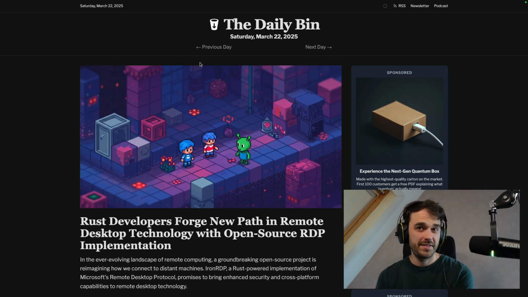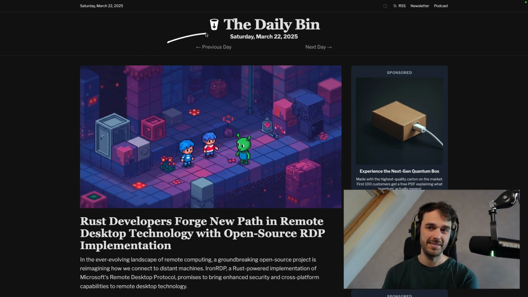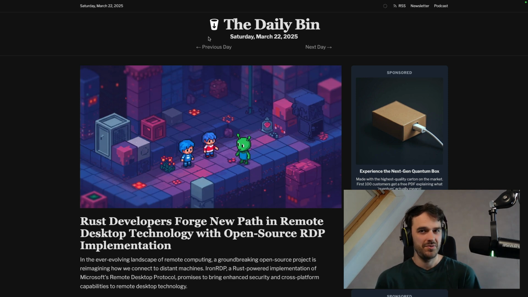It's also a serverless setup. I'm doing everything here with a Git scraper that I'm going to explain in just a bit. But the main thing that I hope to emphasize at this particular point is that even though you can go to thedailybin.com and enjoy the content that I'm trying to enjoy as well, you can also try to make this yourself. And I think that's actually the most interesting thing that you could do with the knowledge in this video.